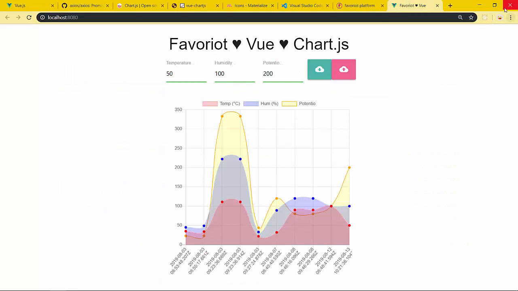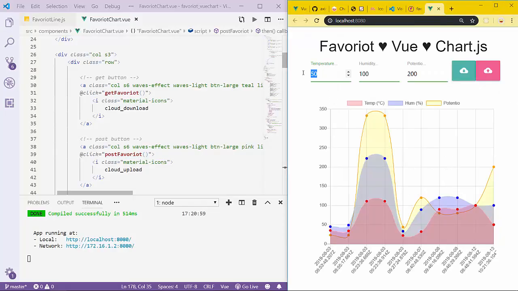Okay, let's try again. The temperature must be, for example, 111, the humidity 55, and the potentiometer, for example, just 11. Let's post the data.